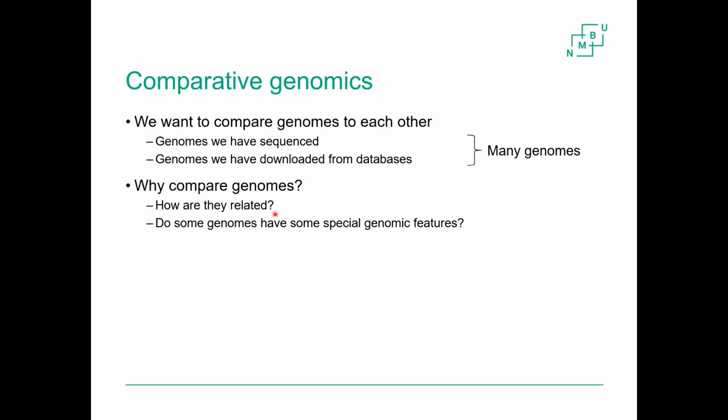And the example I have in the introduction is from the pandemic. That's really a good example. We want to understand where the SARS-CoV-2 virus came from. That's been one of the big questions here. We know it popped up in Wuhan in China, but where does it actually come from?